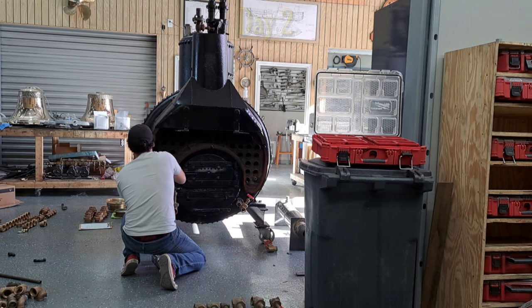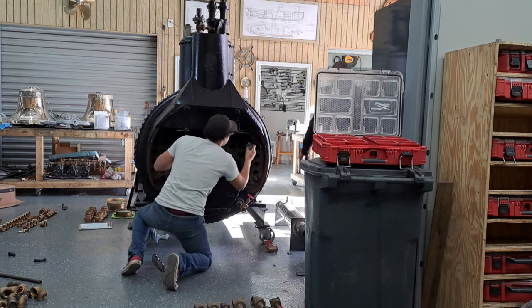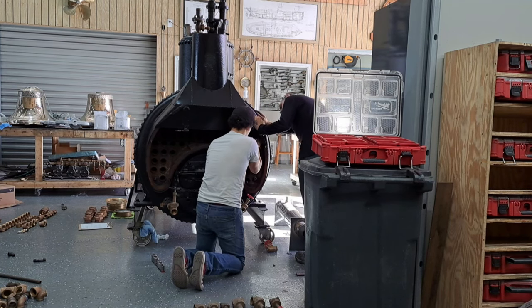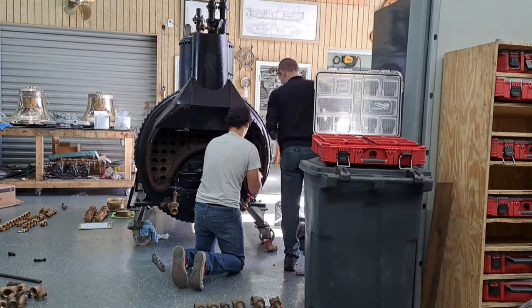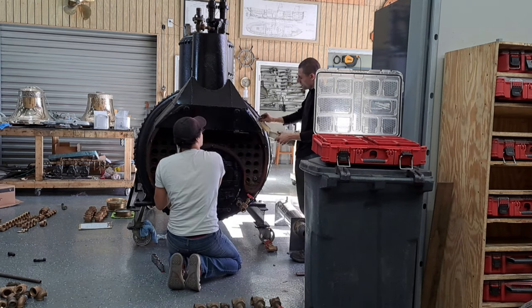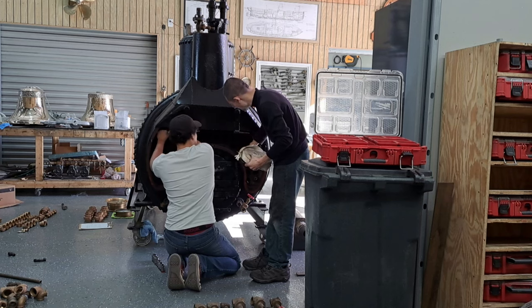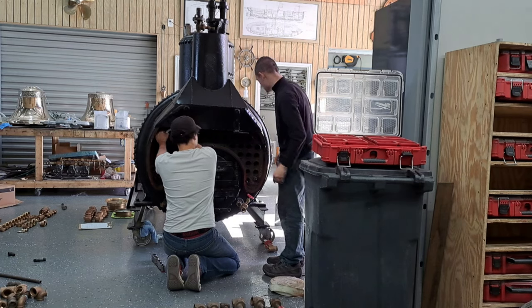Snug tight, you said? Yeah, just snug tight so it pulls the thing up against the boiler. Because I was going to say, if we were going to do that flat gasket, now, see, if this was really nicely done, we would take this and put it between there, but this is not thick enough to fill that gap all the way around, so we're not going to do that. What we are going to use this on is this. We're going to use furnace cement on this for the door so we can keep it tight.